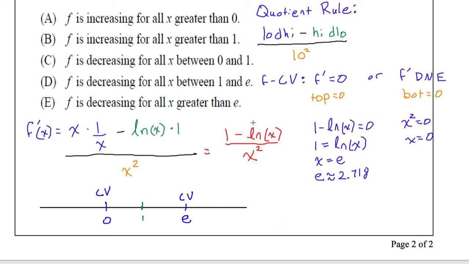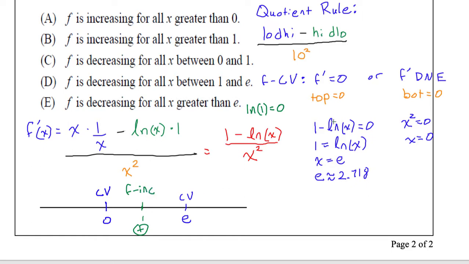When I plug in 1 into our derivative right here, natural log of 1. Now you need to know what natural log of 1 is. Natural log of 1 should be 0. And if you have anything less than 1, it should be a negative value. So when I plug in 1 here, natural log of 1, I'll write this up here if you forget, natural log of 1 is equal to 0. So it's going to be 1 minus 0, which is positive on the top. And on the bottom, if I plug in 1, 1 squared is also positive. So positive divided by positive is indeed a positive. So I should have a positive value right here, which means this is f increasing.